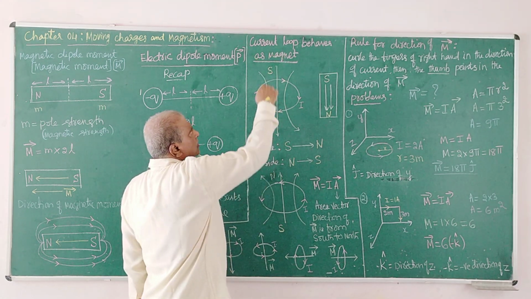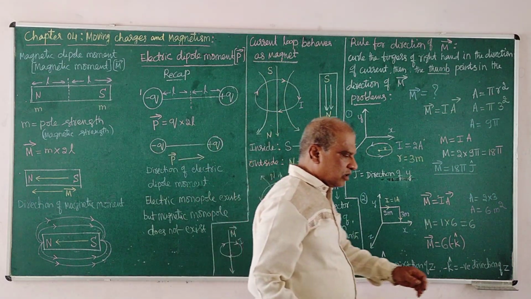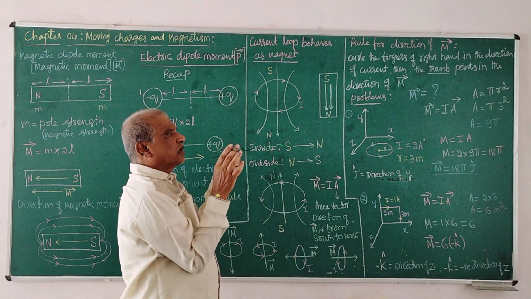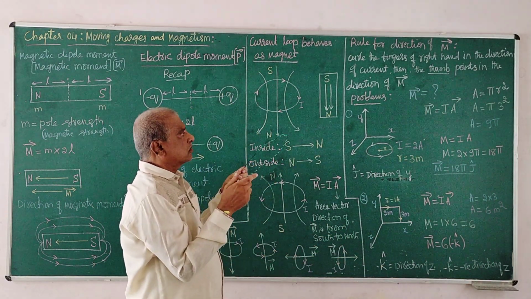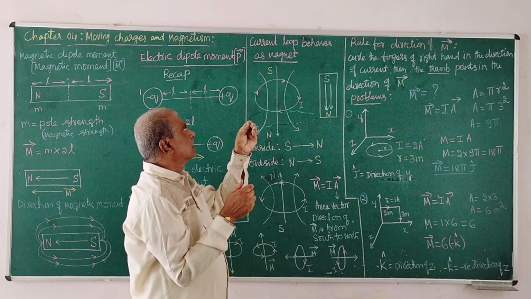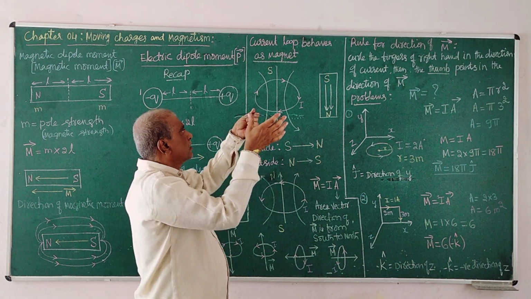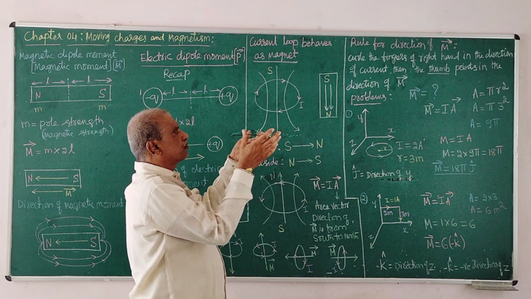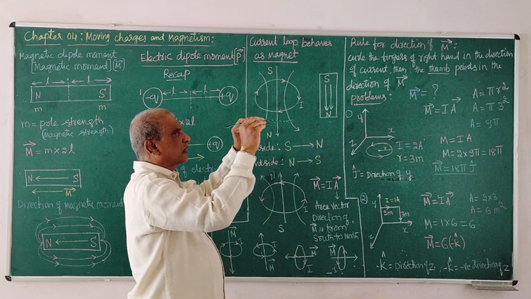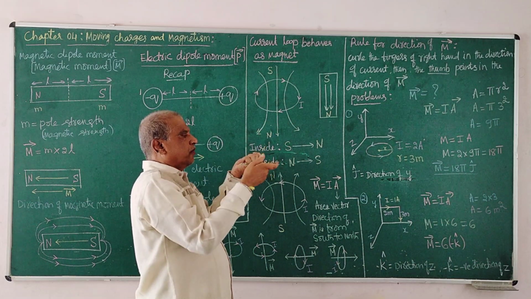So magnetic field lines are from up to downward like this. Let us illustrate or demonstrate with this circular loop. The loop may be circular or any shape like square or rectangle. I am taking a circular loop, horizontal to the earth surface, perpendicular to the plane of the board. The direction is clockwise like this. The same thing I am keeping with an ammeter, and the current direction is that.